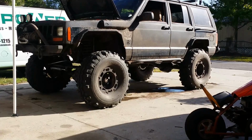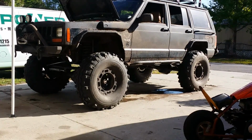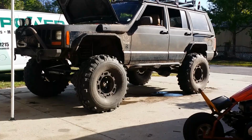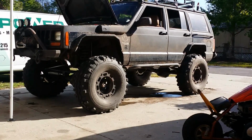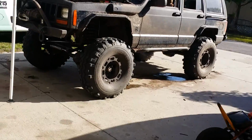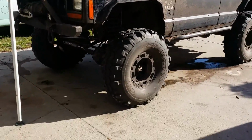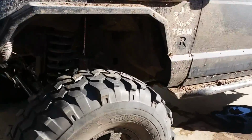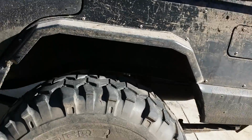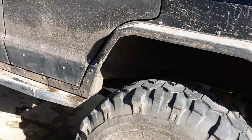I know that sounds shitty, but I got buddies that watch the channel that work at some places that I get parts from, and they help me out. Or we can go out there and make videos. But she did good, man. Front end's still tight, pinion's still tight. Everything's still good. That was one hole out of 50 usually on a weekend trip.